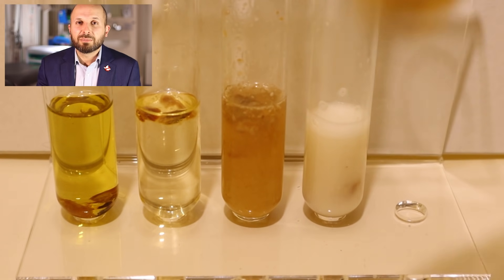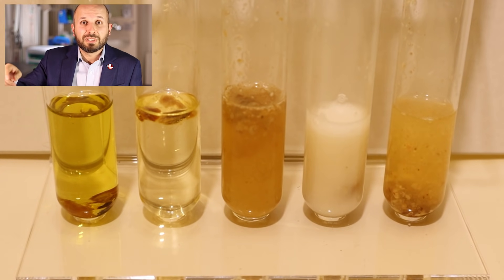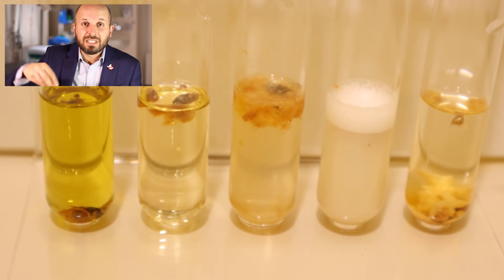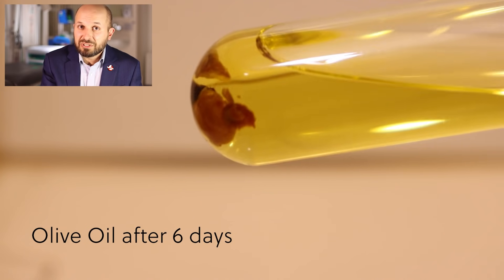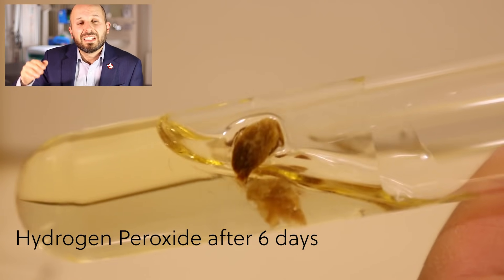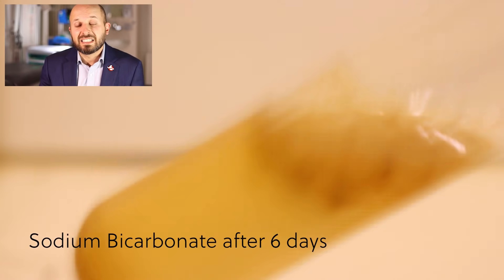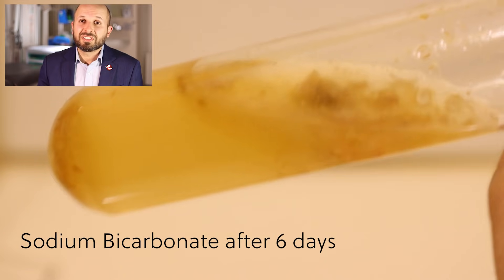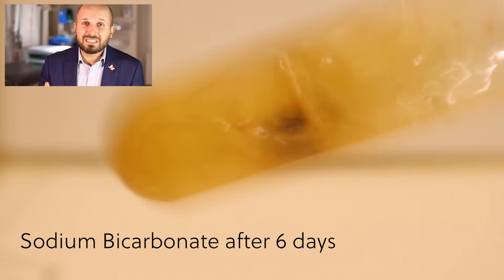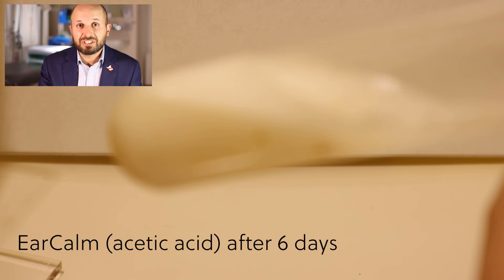And then I go on to distilled water — the fifth test tube. You can see distilled water worked very well, similar to sodium bicarbonate and Ear Calm, and it's a lot cheaper. Swishing it around, it seemed to do great things and flush out or dissolve the earwax very well. It's slightly worrying though — although it's sterile when you first open it, trying to go through a whole bottle with time, it's unlikely to stay sterile for very long. So although it's cheaper, unless you're using a whole bottle, it's probably not the best idea. Also, this is officially swimmer's ear — there is a chance of getting an infection. Ear Calm has a pH of about 6, and so does distilled water, so I suspect it should be safe — but there is no trial of anyone putting distilled water in their ear, though research studies do show that distilled water works very well.